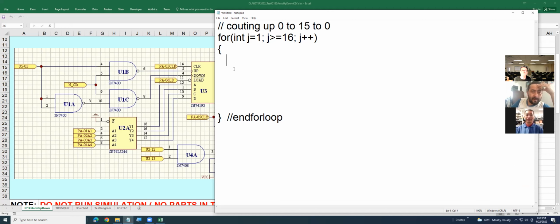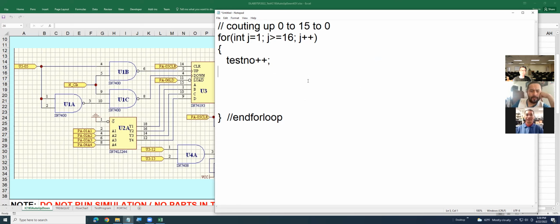Okay. So the first thing in the loop, you have to tell the computer test number plus plus. That means we try to increment the test number.